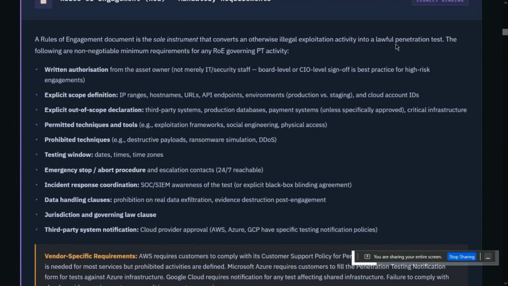It is a written authorization, of course, from the asset owner. For example, an employee joins an organization yesterday and today gives authorization to a third party to do a pen test. Of course, he is not authorized to do that at all. Someone legally authorized in that company, maybe the IT head, CIO or the board, should be the person authorizing a third-party company or even an internal team for a penetration test. So written authorization should be there, and explicit scope definition.